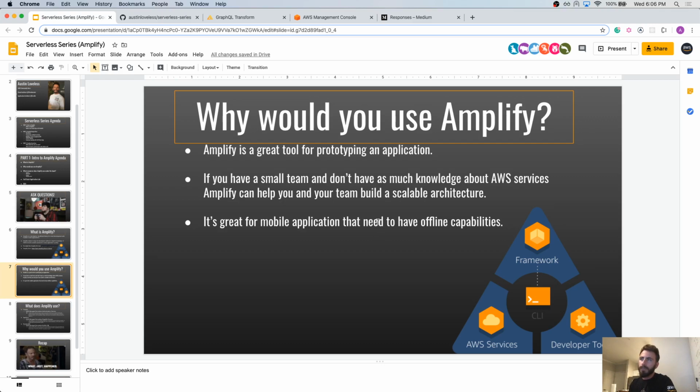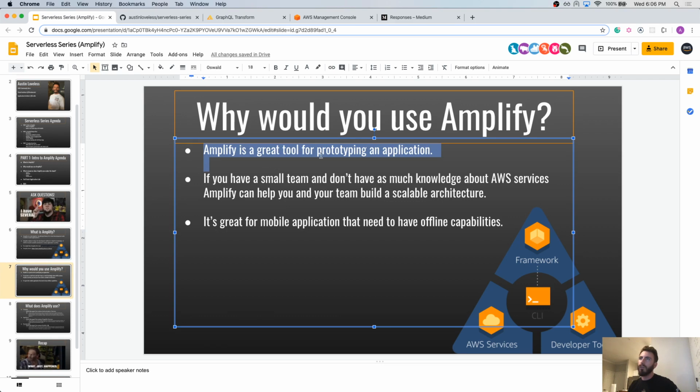So why would you want to use it? I think a pretty obvious use case initially would be that it's great for prototyping because you get it off the ground really quickly. You have your application, and you're just trying to see, oh, I want to build a blog app, how would I do that? I want it to be pretty quick and easy to build too. I don't have a big DevOps team. I don't have a bunch of people who have knowledge with AWS and can scale an AWS architecture, and they don't really know much about serverless or lambdas or DynamoDB or any of these things. Amplify is a great tool for at least figuring out if you can do this.